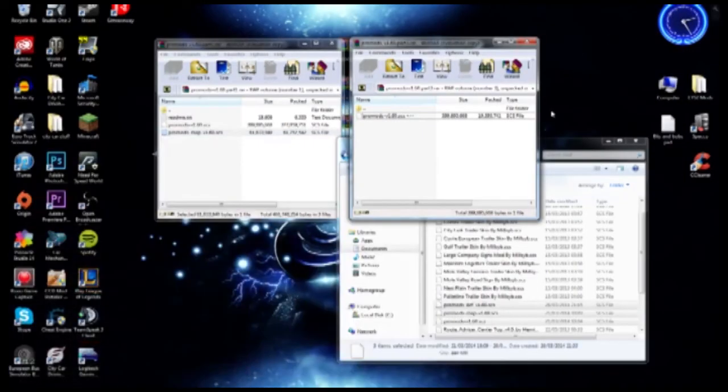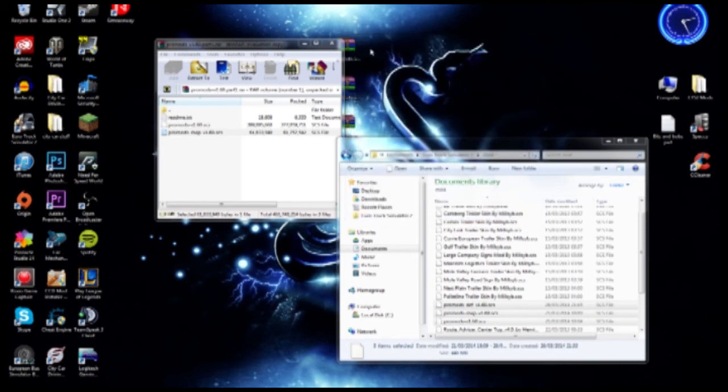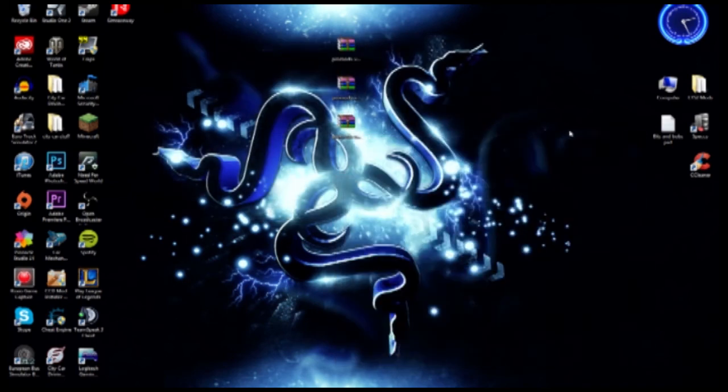Then make sure your Euro Truck game's not open, make sure the game's shut down for it to work, because I notice it's safer putting mods in when your game's not open. Then it should just shut all this down. Then open up your game. And then, yeah, that's your game sorted.